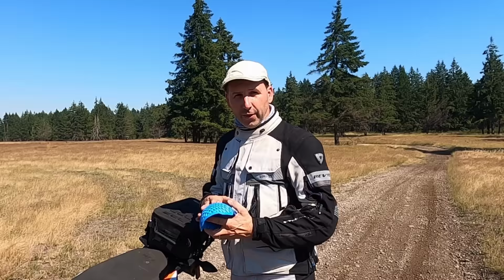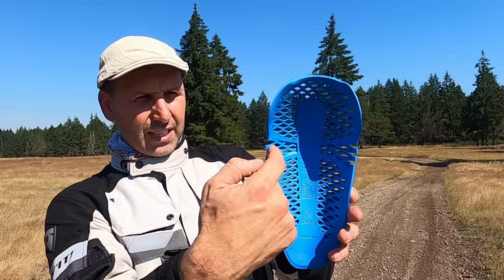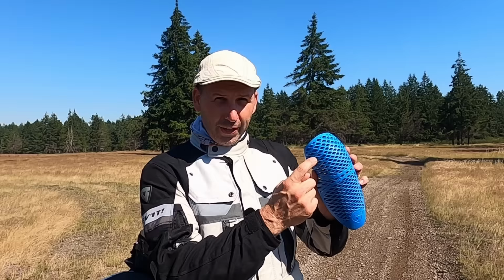Obviously, ventilation is one of the big things I'm looking for, but no matter how much ventilation I jack into this jacket, and of course, I always make sure there's an exit port so the wind can blow through, if I'm wrapped up in Gore-Tex, it's still a waterproof liner. In fact, one of the things I like about this suit, I'll show you, out of one of my other pairs of pants, if you look at this armor, you can see right through it. It's set up so that the airflow that blows through the knees, because it's not blocked by Gore-Tex, means that wind blows across my legs. And as long as I have sweat or moisture there, I can continue to cool. And that's one of the things that I'm looking for, along with the fact that it's not a laminated Gore-Tex liner, that I can pull that Gore-Tex liner out.